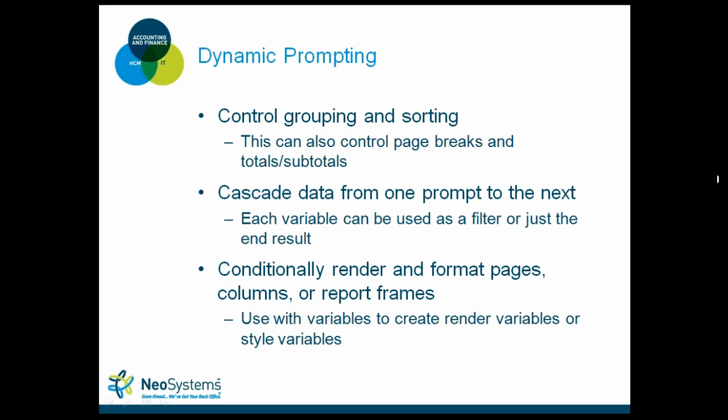So the dynamic prompting, the different aspects we're going to talk about today, and we'll be looking at examples. First is the control, grouping, and sorting. All of the things we're talking about are essentially controls that are put in place so when the person runs the report, they determine how they want things to happen. And the more you work with dynamic prompts, the more you can put this control.